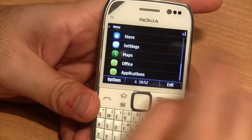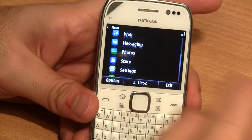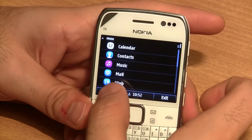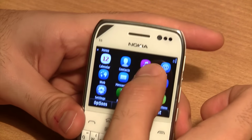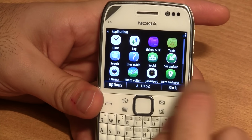You can also see that this has kinetic scrolling throughout the interface, so you can use kinetic scrolling on this as well as on the internet browser as well. So that's something which is really nice. You can change the view back to grid, and so this is a full view. You can also jump into the standard applications which are here.